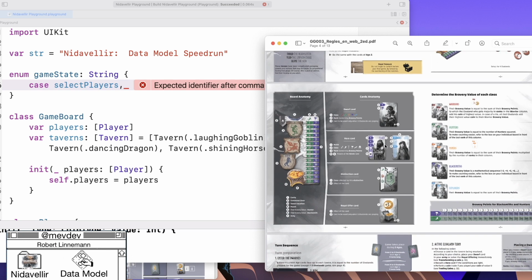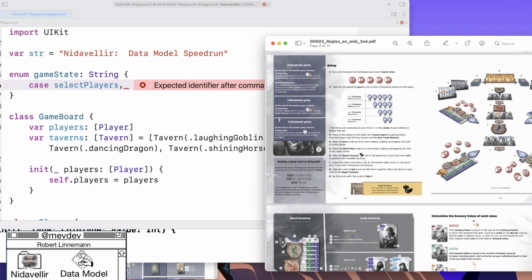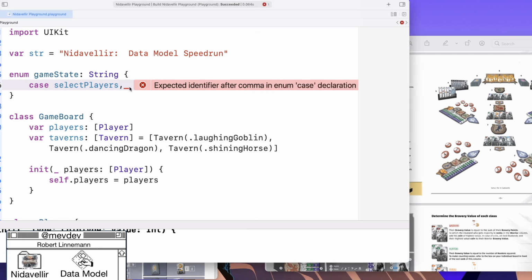We want to think about the game state being something that the UI would want to care about. The user interface needs to know, hey, in what game state am I in, and what things am I going to need to draw, and is it a particular player's turn or not? So we can think about this as the various parts or the states of the game. So we can think that there would be a drawing dwarves bit, or a phase, or step. It's like translating a German board game here. Okay, so we're drawing dwarves.